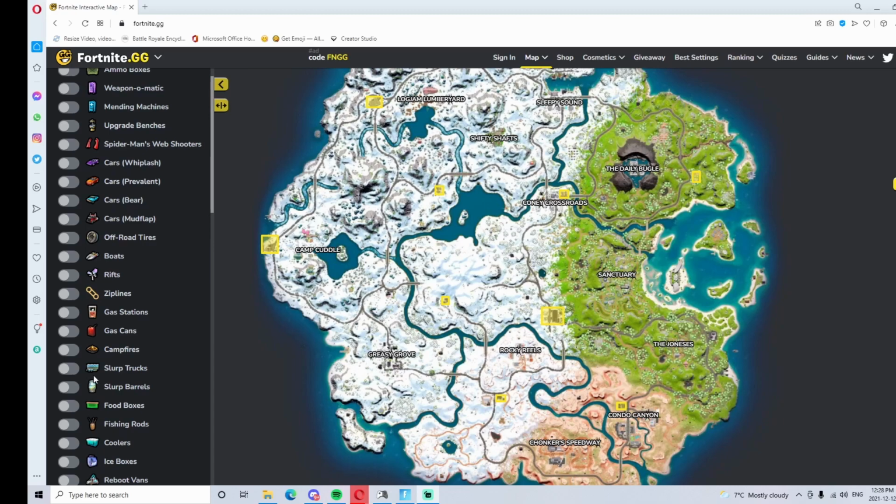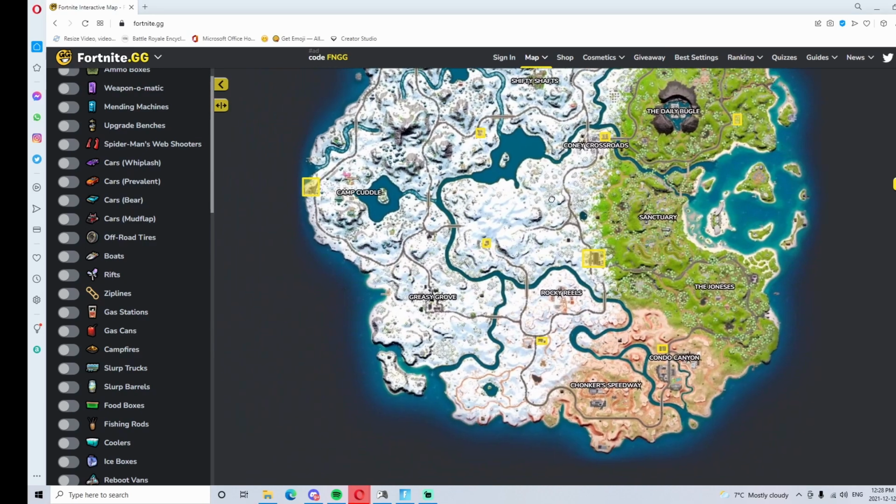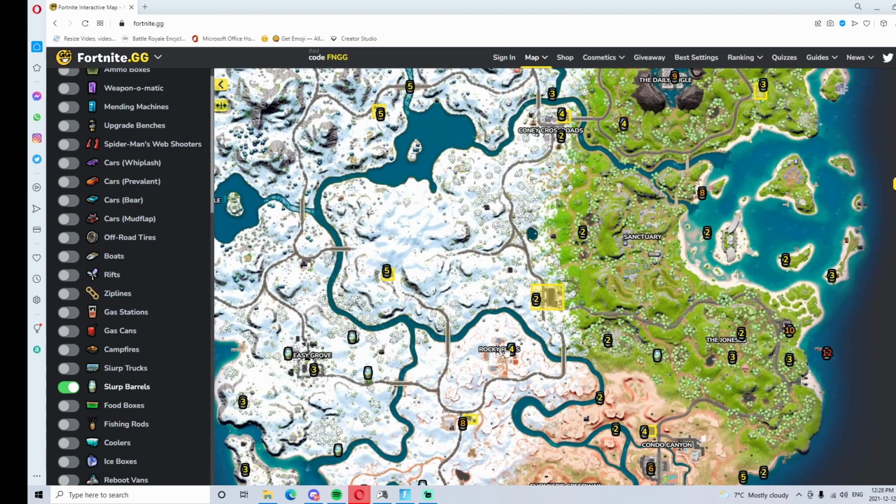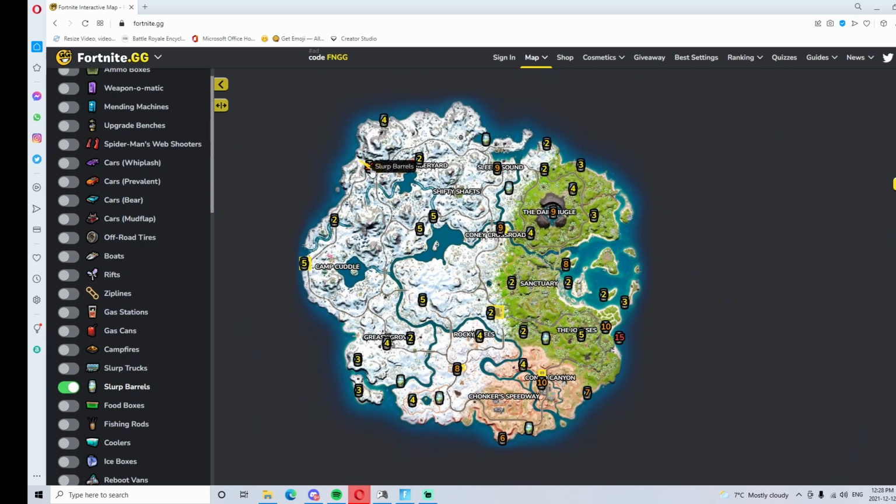All gas stations have slurp barrels on the map. Here are all the gas stations that are on the Chapter 3 map. And if we turn on slurp barrels, we can see that all of them have some form of slurp barrels.